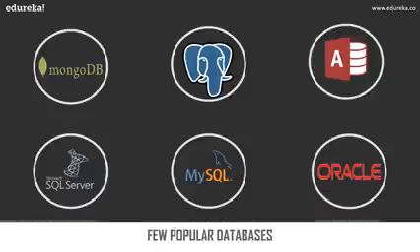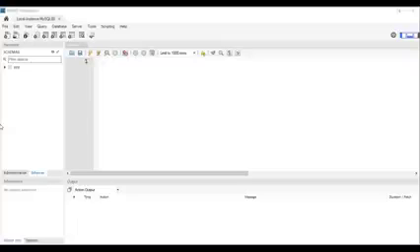Since we have already started the topic of database, it wouldn't be fair to drop this topic abruptly. So I shall discuss a few basic database related queries. The first query is how to create a database. To explain this, let me jump into MySQL Workbench. This is the interface of MySQL Workbench. On the left side of the screen, we can see the database. In the center area, we are going to write our queries. At the bottom part, we are going to get the status of the query that has been executed.